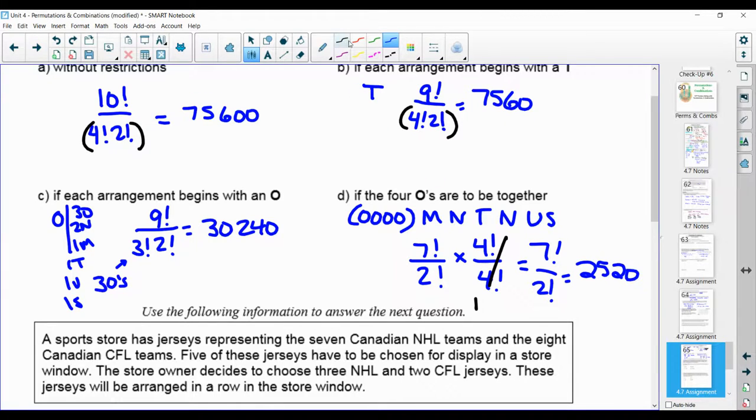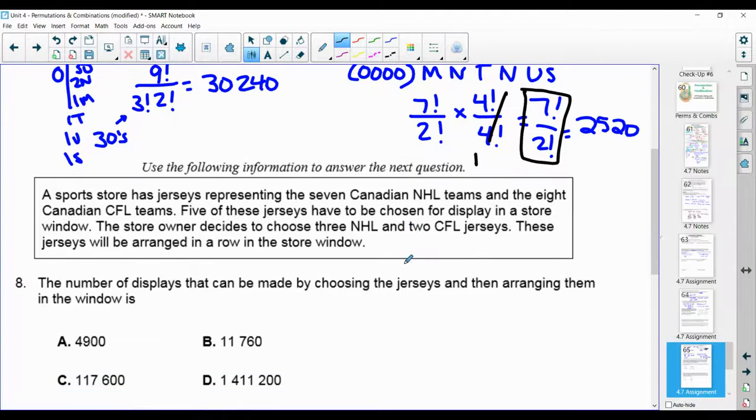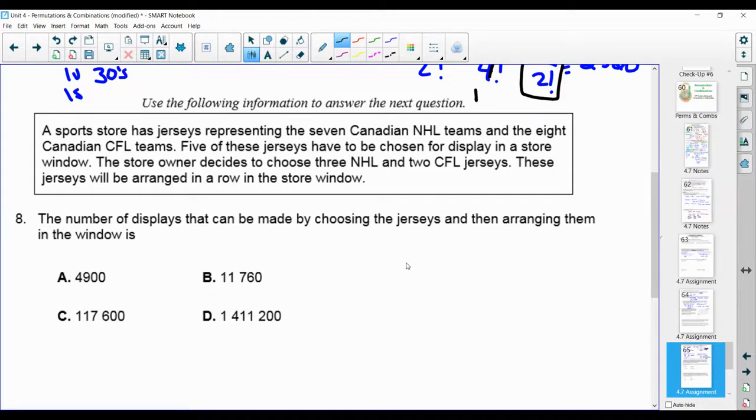Now, what's important for you to know is if this was a multiple choice question, you will almost never see 2,520 as one of the options. You'll actually see 7 factorial over 2 factorial. Quite often with permutations and combinations, your choices are not the final number. Your choices are part of the process. And so it's important that you don't just know how to get to the answer, but you know the steps involved to get to the answer. All right, so we're going to go through most of the multiple choice questions here, and I'll show the steps as we go. Again, feel free to pause and go back and forth or do some of the practice questions as you need.